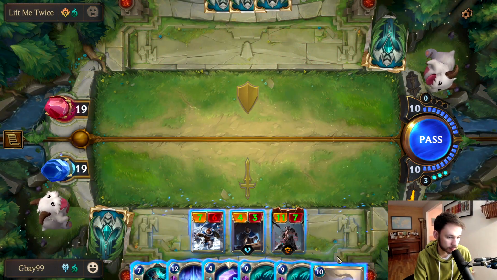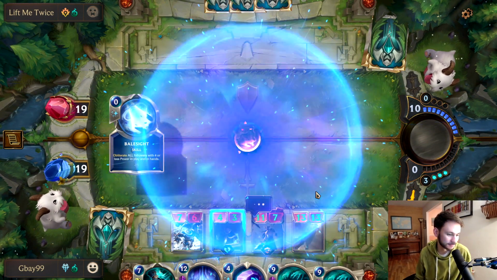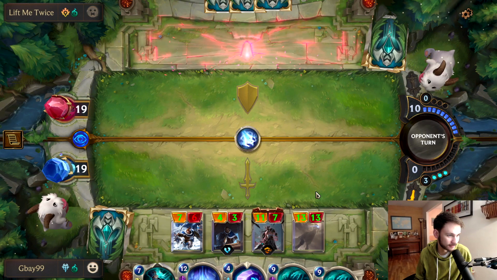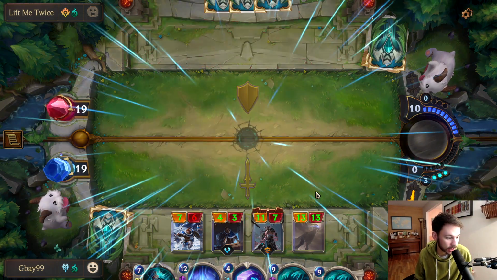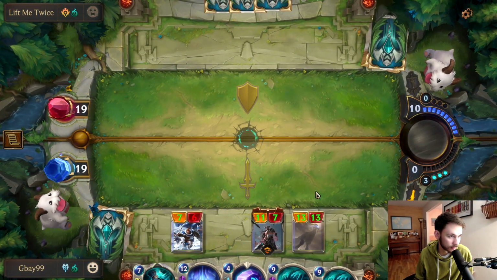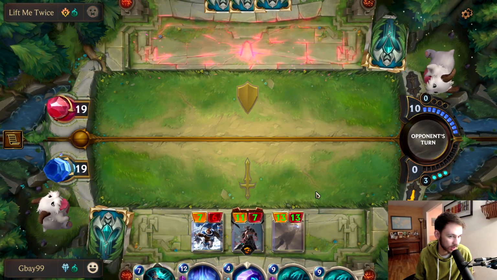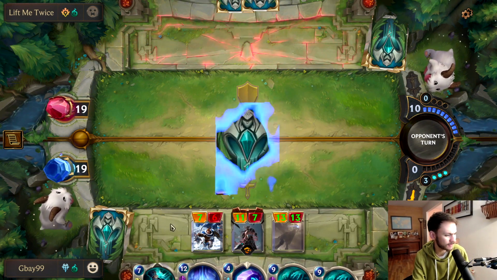Look at that. Look at that. Play. Why not? Now if he has anything in his hand, he can't play it to try and stop the incoming damage. Looks like he didn't have anything. Maybe he only has spells. Shouldn't that have given me a draw?